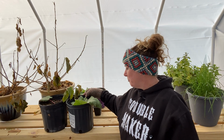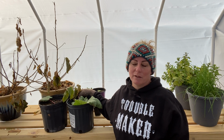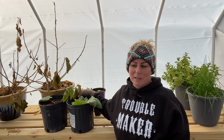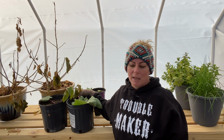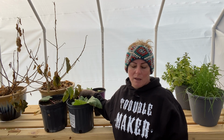But what I have never done is baby one in a pot over the winter. I know they can handle the cold just fine, but I don't know how they can handle it when they're just a tiny little baby plant. So this winter I planned to baby it in my greenhouse, there's 4 of them, and then in the spring they're going in the ground, and they should do really well, hopefully.